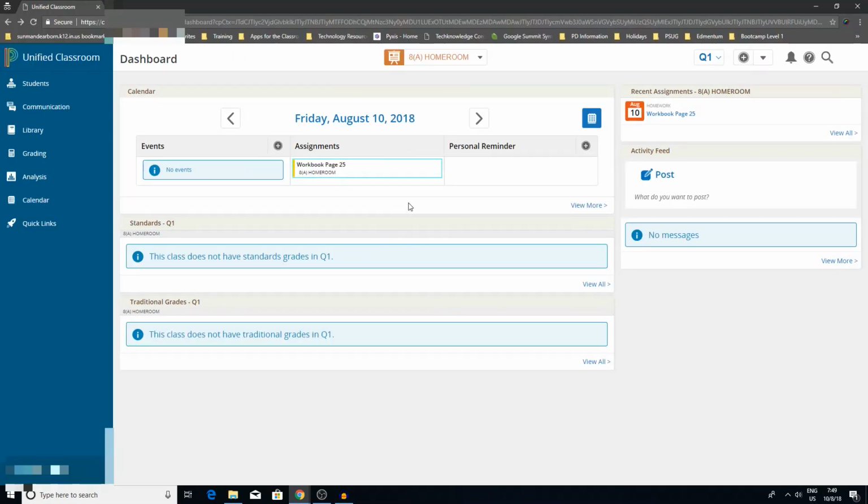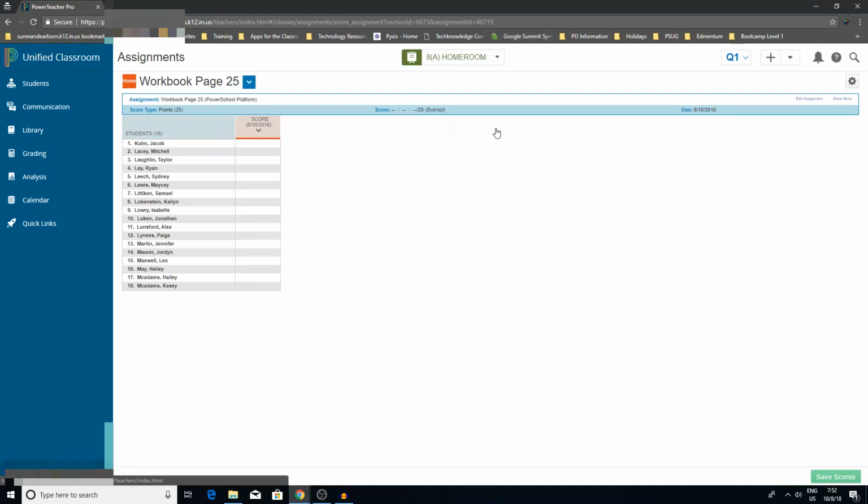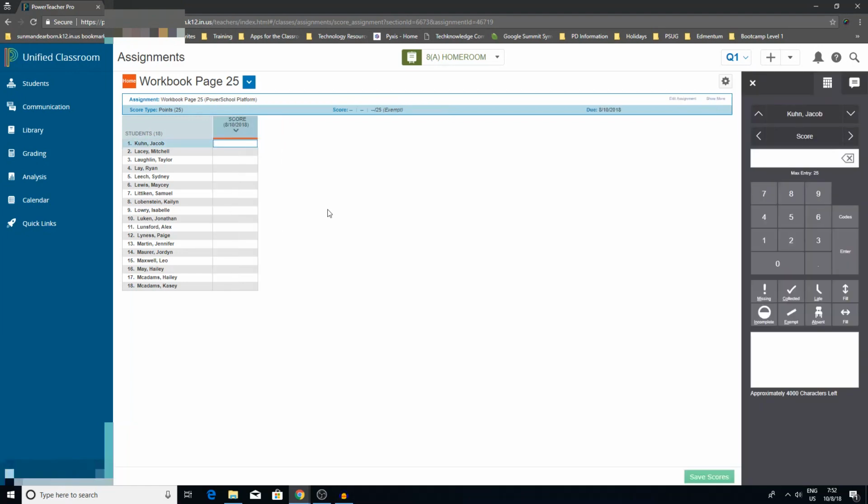Once you input the assignment, you'll be taken back to your PowerSchool Unified Classroom main screen. And if you're ready to start putting in scores for your assignments, sometimes you'll see it in the recent assignments area right here, where you can click View Scores. It looks like a little calculator icon. Once the screen loads for you, you can come right here to your first student, click on the first score, and this should look very familiar for those of you who used PowerSchool with us last year. We've got the score input screen where you can type in or you can click and use the dial pad.